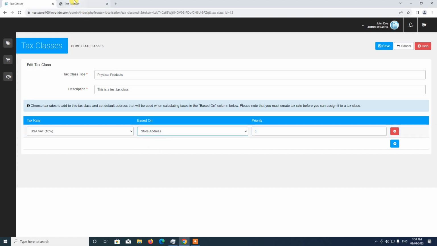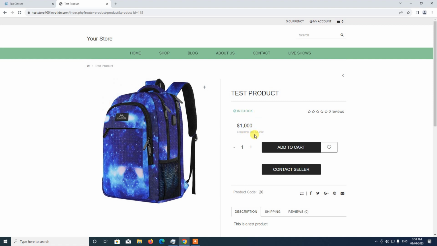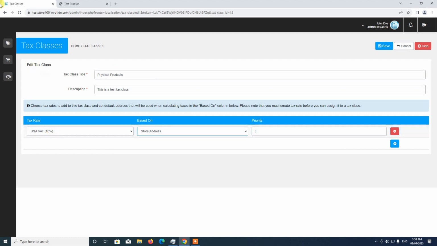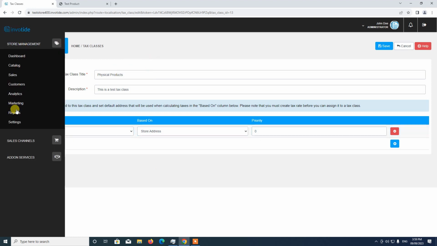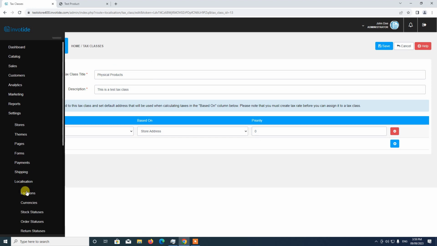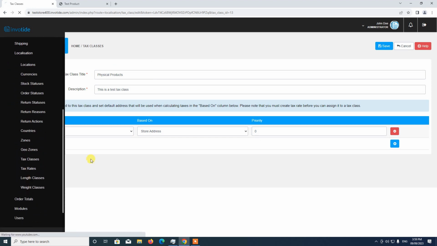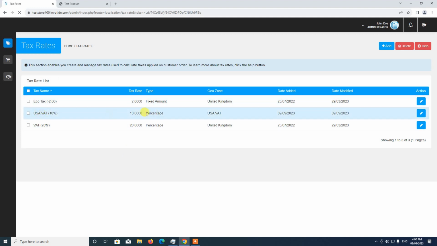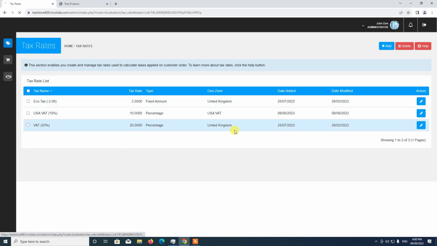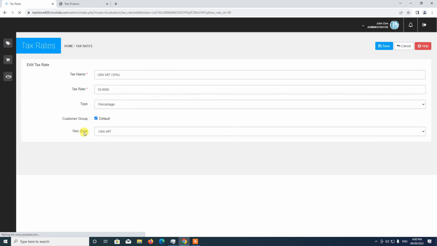So why this tax is not included in the product is because for the tax rates, if we go back to the settings for the tax rate, so we select tax rates here, and then we click on the edit button, we had set this tax rate to the geo zone that we created earlier, and this geo zone is set for 2 locations in the United States.